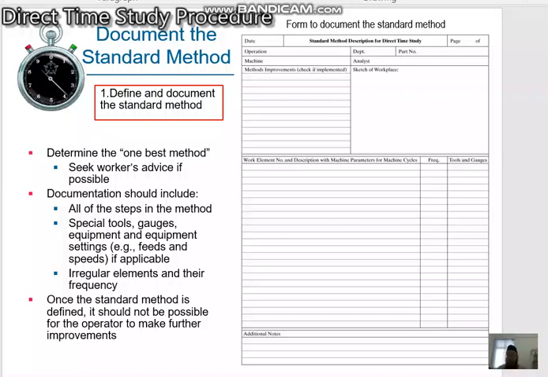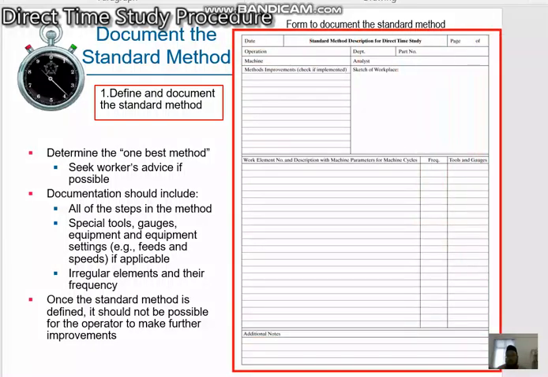As example, this is the form that can be used to record all the information in the methods. The documentation should enumerate details about the procedure, tools, equipment, the machine setting used for the methods, workplace layout, irregular work elements, work conditions, and setup.